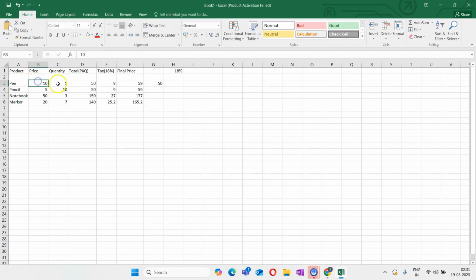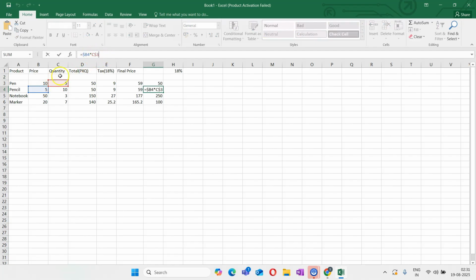Answer is 50. What is happening here? 10 is getting multiplied by... What is the next? So next would be, if I just drag it down, you will see it is changing. How? In the next one, what happened is B is obviously fixed. So 10 is fixed, but the row is changing, right? Column is okay, but the row is changing. So my row became 5.